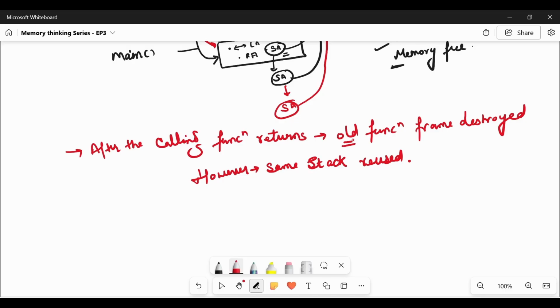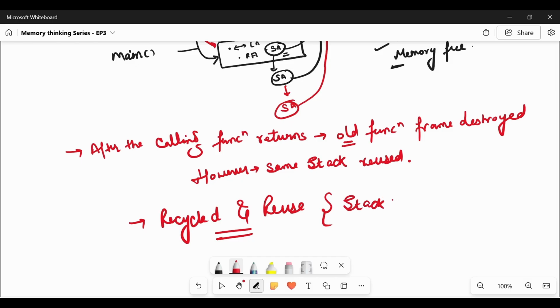So we can say that stack memory is recycled aggressively and reused continuously. This is how, with a limited stack size, the stack can at the same time hold multiple function calls, because we are reusing the same stack addresses again and again once the old function frame is deleted.